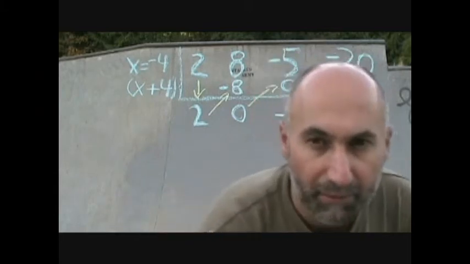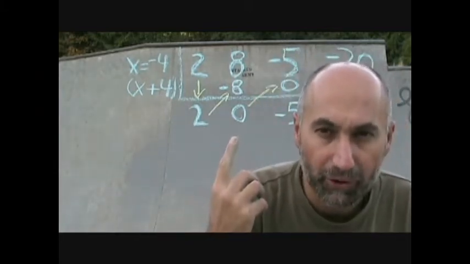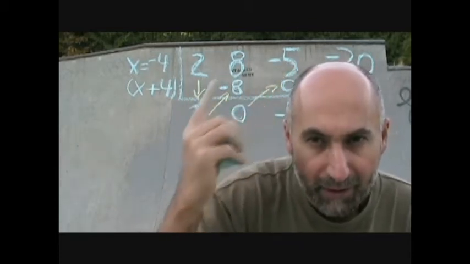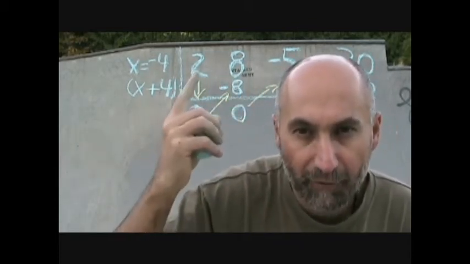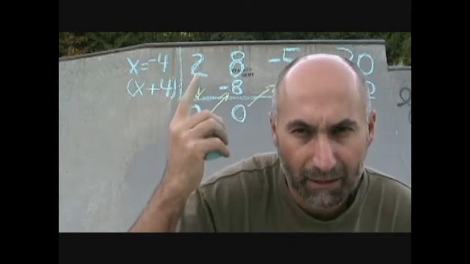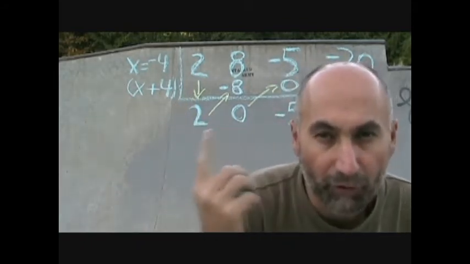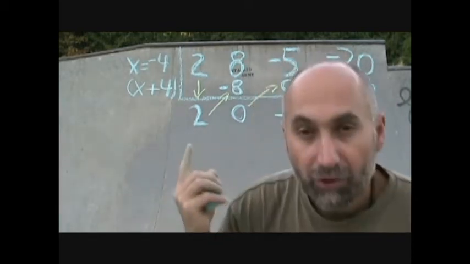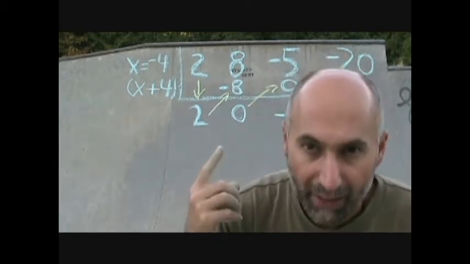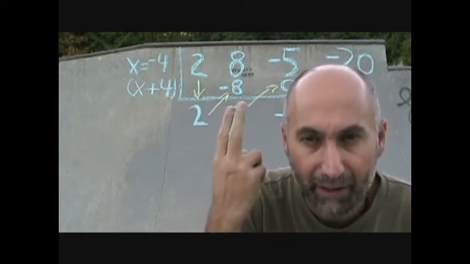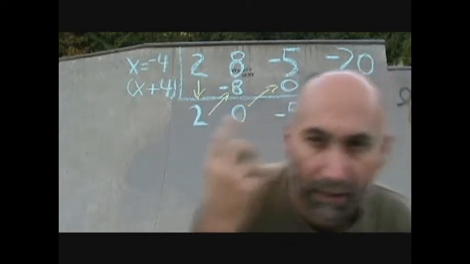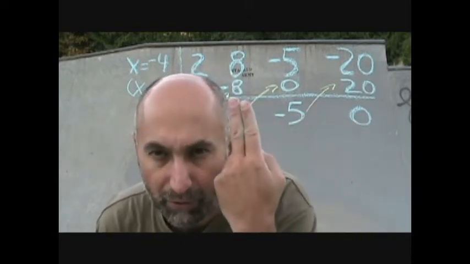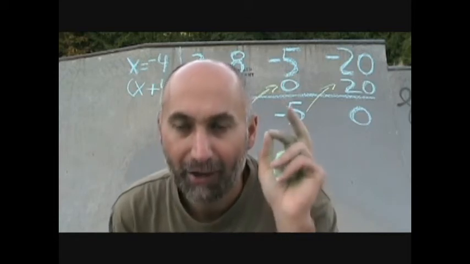One thing to keep in mind is, we have a 0 term here. What that means is, this was x to the power of 3, so we just took out an x from a function that was x to the power of 3. That means what's left over, the quotient, is going to be x to the power of 2. So this is going to be 2x squared plus 0x, and we don't really need that. As soon as you get a 0 in the quotient in your synthetic division, you can skip those terms, but make sure you keep track of what you're skipping.